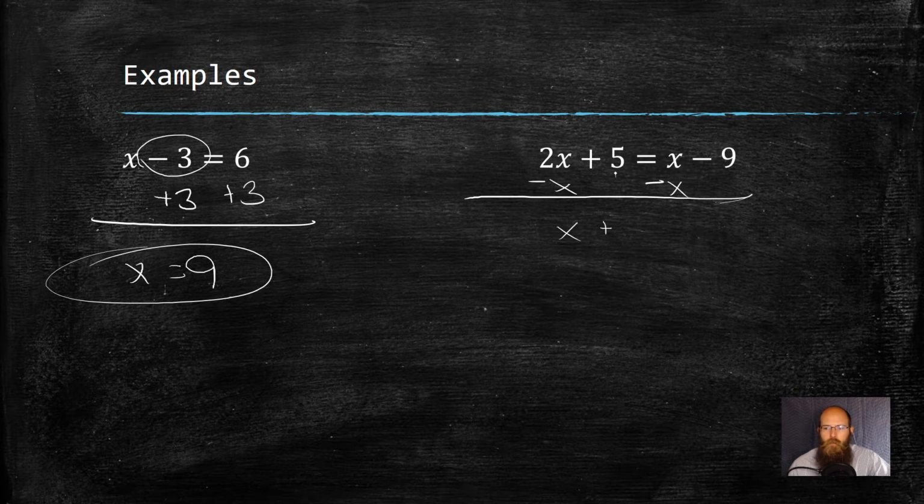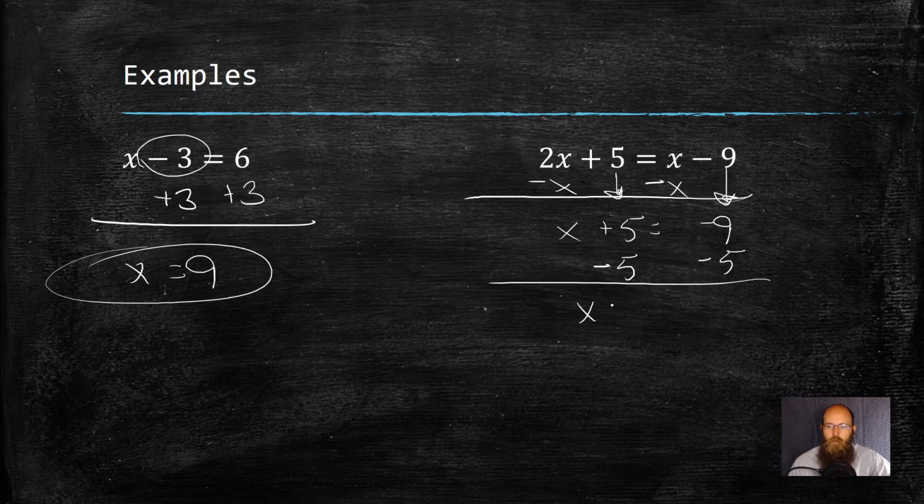And then that plus 5 is just going to come straight down. What's x minus x? No x's. And then this minus 9 is going to come down. Now I still have to get my x by itself, but fortunately there's only one of them hanging out now. But I have to then subtract this 5 over, because it's currently plus 5. I have to do the opposite of that. And whenever I do something to one side, I have to do it to the other. Negative 9 minus 5 more is negative 14. Awesome, let's check out some more examples.